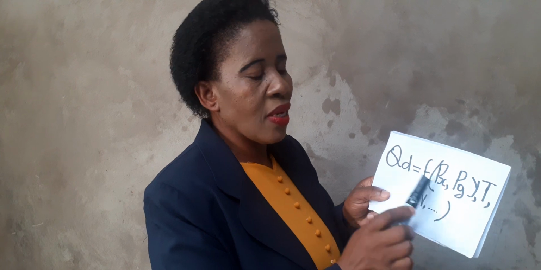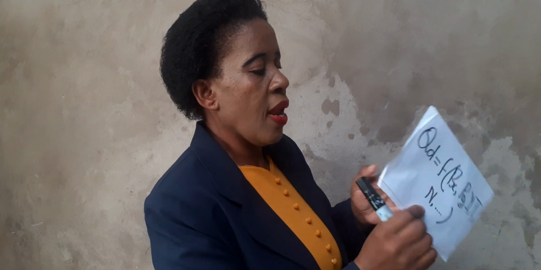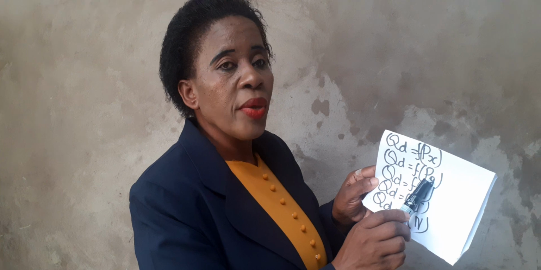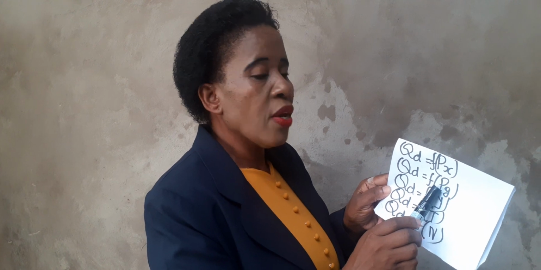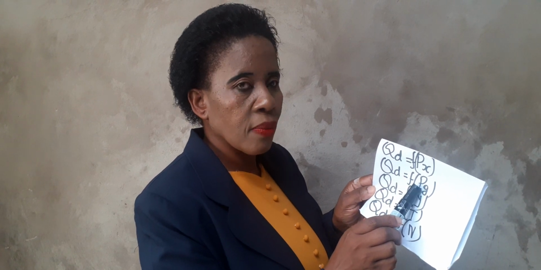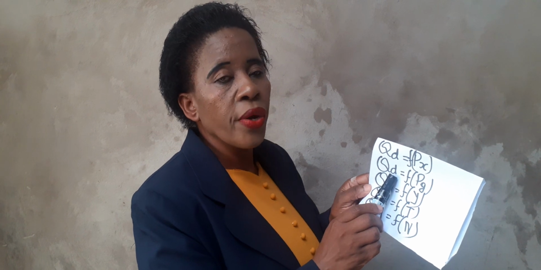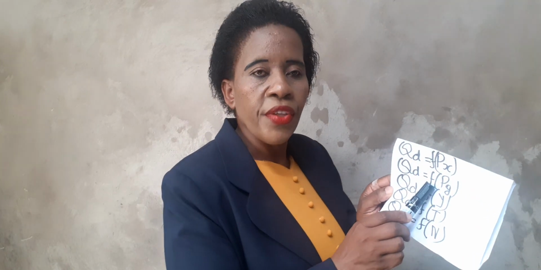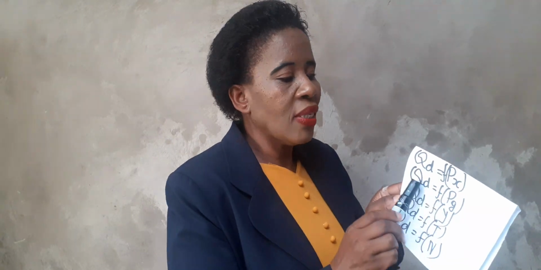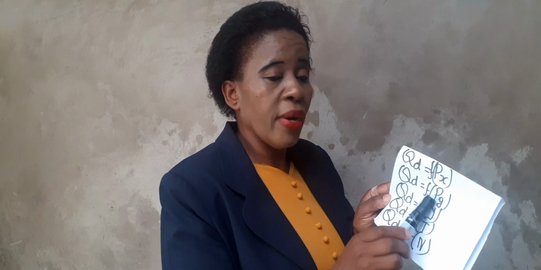When quantity demanded, for instance, is a function of PG only. PG, remember, I have said that it refers to the prices of alternative products, being your complements and your substitutes. Now let's start with the complements. Complements being joint products, products which are used jointly. Let's say, for an example, that we've got a DVD player, being the machine, and a DVD, which is a CD.